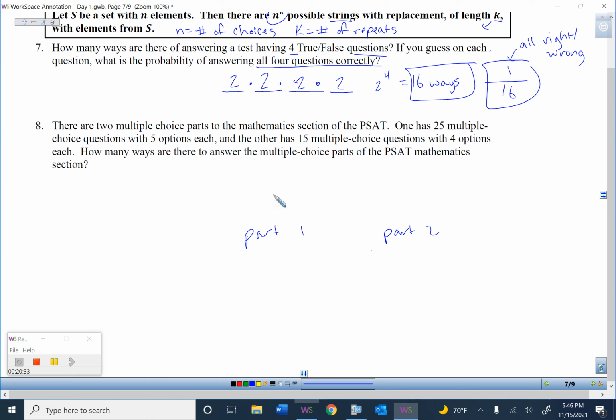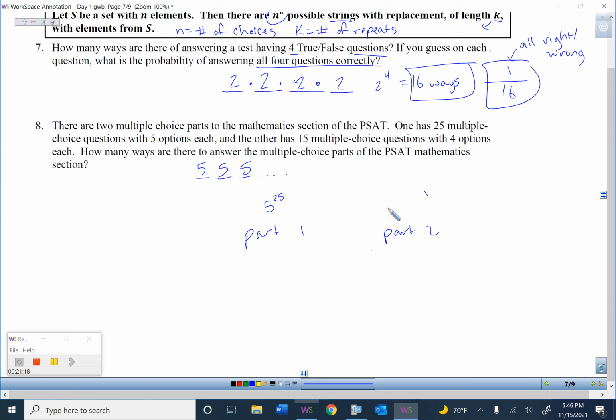Okay, so take a minute and go ahead and decide what each of the math there would be based on our new pattern. Okay, number of choices to the power being number of repeats. If we're thinking about this first part, 25 multiple choice questions with 5 options each really means like an A, B, C, D, E. So when you're answering your questions, we've got A, B, C, D, or E, 5 choices for the first one, 5 for the next, 5 for the next, and you would keep repeating that until you finished all 25 questions. So this would look like 5 to the 25th power.